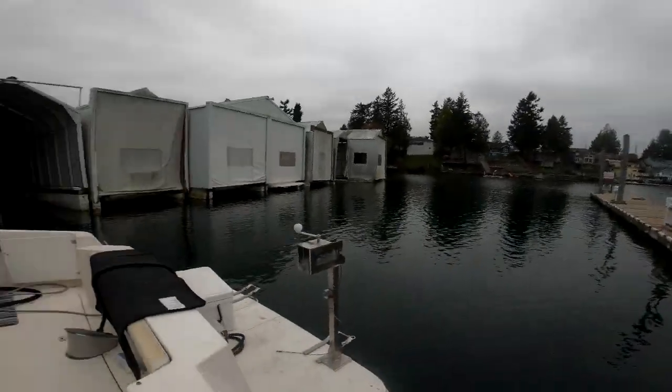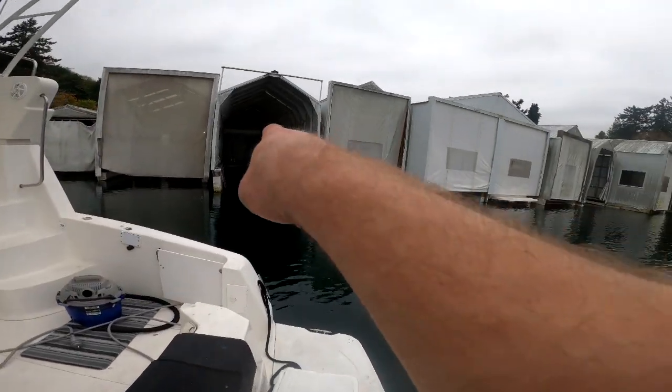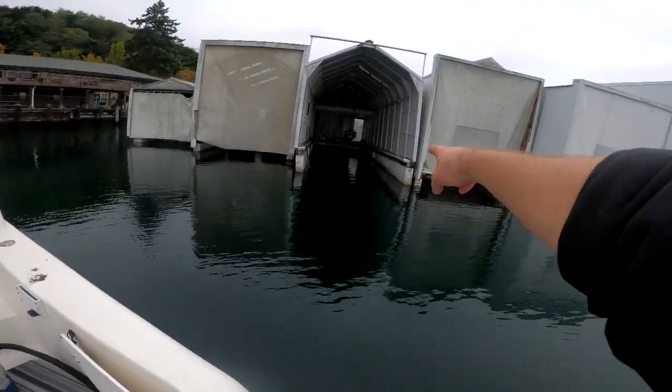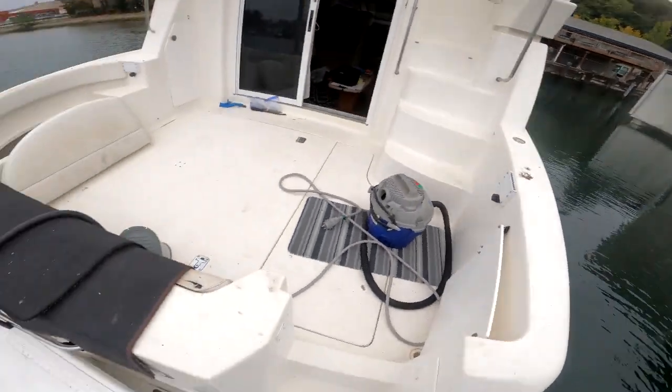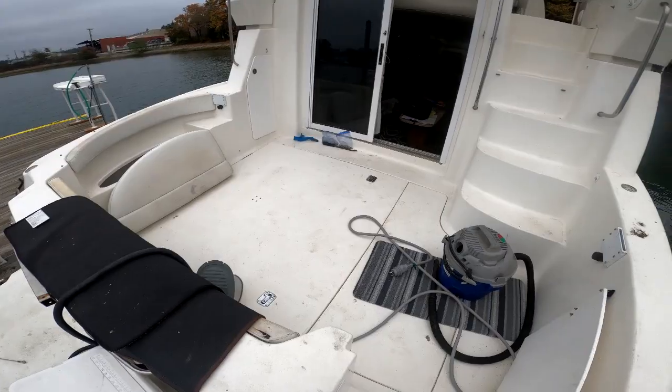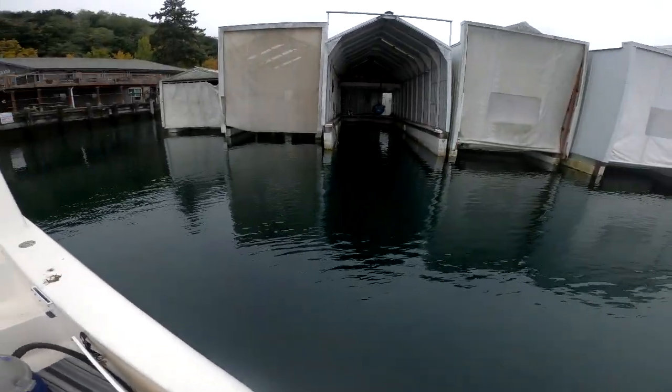Stern first, I guess. We got the barge back over there, so right now the engine's just dangling over the water and we need to get the stern of the boat back in there, drop the engine down for today, and that's gonna be it. From here you can see the engine just dangling over the water — we gotta push this boat out stern-first back over there, get up underneath, get the engine cover up, put it in place, and that's it for today.